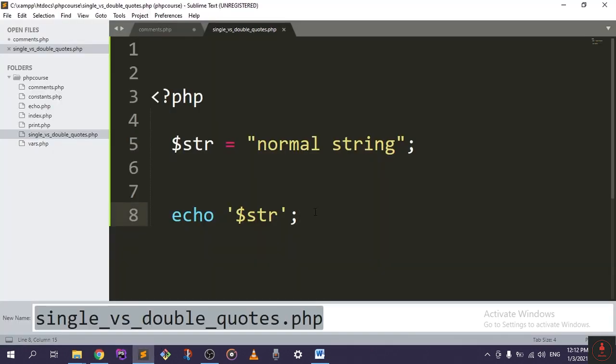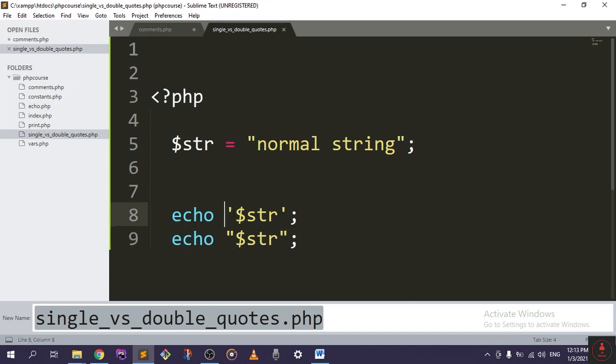So the single quotes will just print out the string itself. It will not print out the actual variable. On the other hand, if we try the double quotes version, it will print out the variable itself, and this is called variable interpolation.